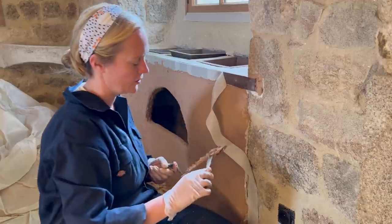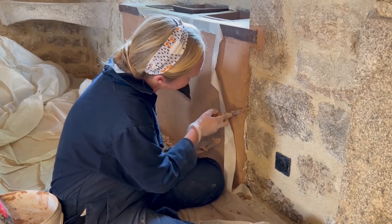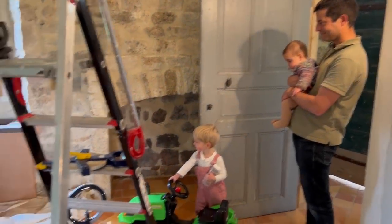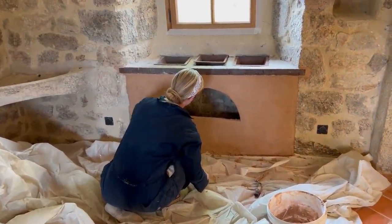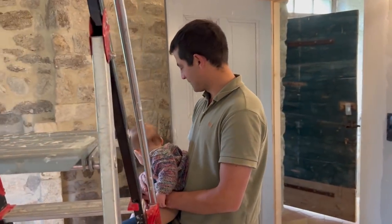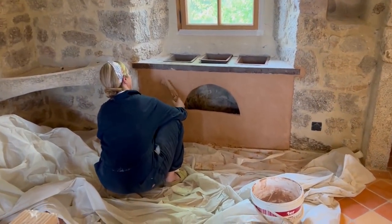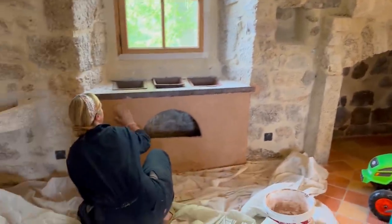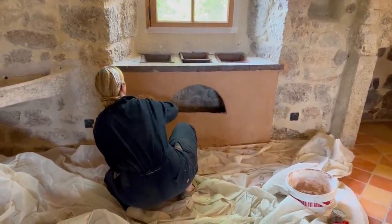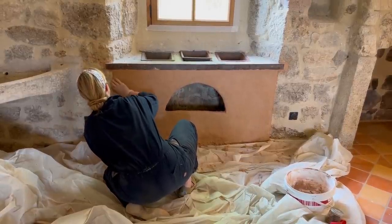I'm starting to get a bit anxious about how it looks. We're just working out the sweet spot between too rough and not rough enough at the moment, and I've got to do the bottom. It is beautiful. Beautiful. Is it beautiful, Clément? Beautiful. Finding that actually using my hands to do the finish is quite a nice finish because it drags some sand around on it, but it smooths over the trowel edges. What do you think?